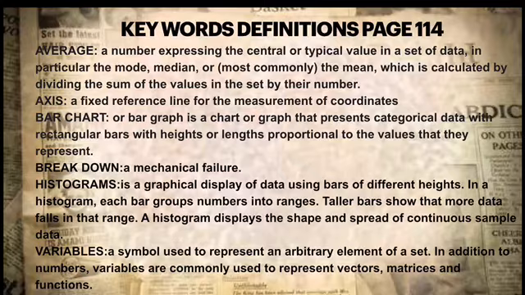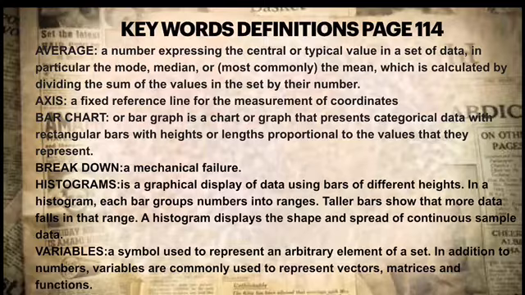Histograms, well, it's a graphical display of data using bars of different heights. In a histogram, each bar groups numbers into ranges. Taller bars show that more data falls in that range. A histogram displays the shape and spread of continuous sample data, okay? You saw throughout the videos the difference of a histogram and a bar chart, okay? There's a small difference that you can observe between them.